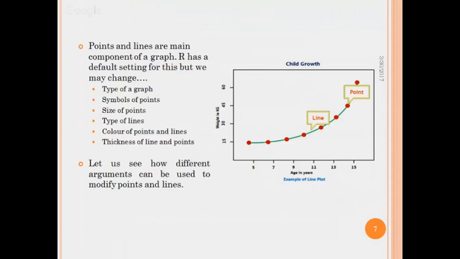And then further, the color of points and lines. You can modify color also. Rather than making use of red, if you don't feel that red is looking good, you can make the changes. So all these kinds of color changes or font changes or look and feel of the graph can be modified using the plot command arguments.